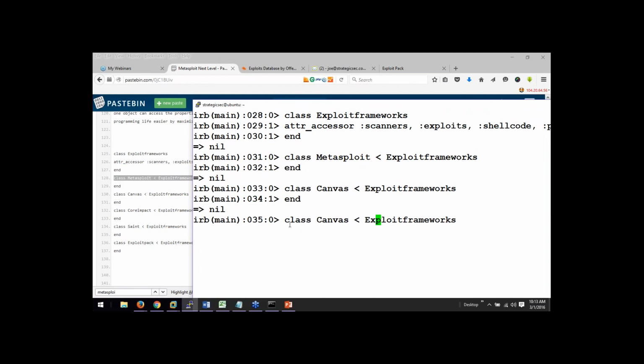So we've got Metasploit, we've got Canvas. The next competitor is down here on line 132. Oh yeah, Core Impact.